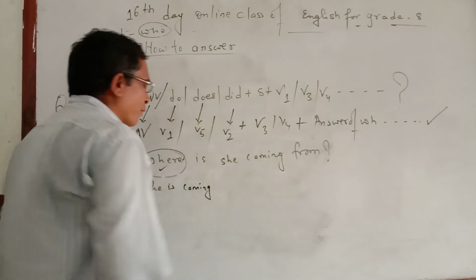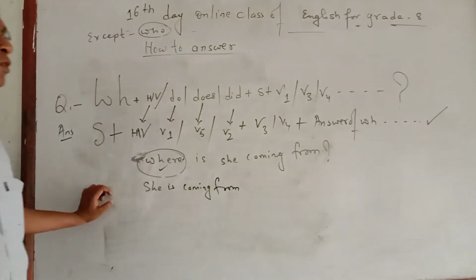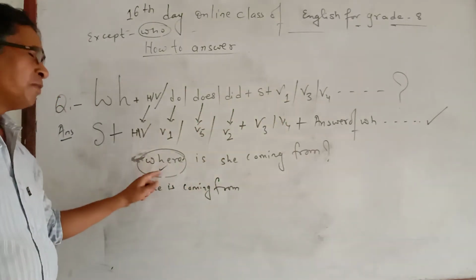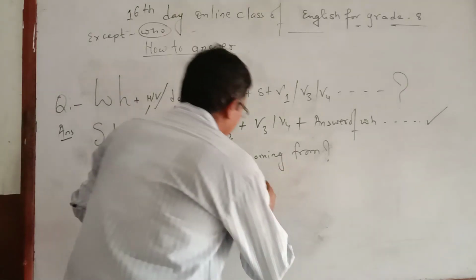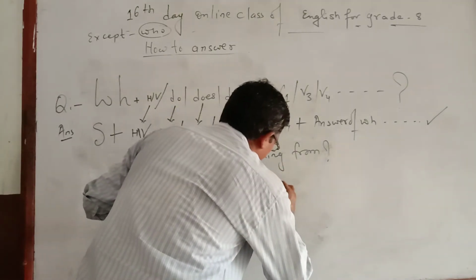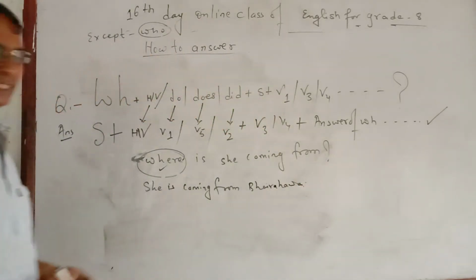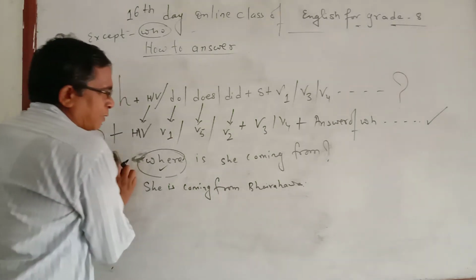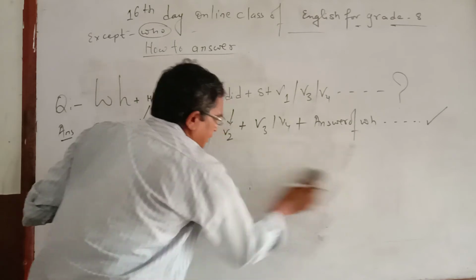She is coming from. And then now you need the answer of the given WH. So the answer of the given WH, where, means it needs a place name, any one place name. You write: she is coming from Bhairahawa, Butwal, meaning etc. Whatever you like. Similarly, watch another example. I am sure you are getting clear, and you will be more clear with some extra examples.